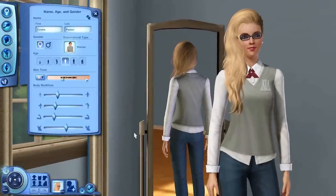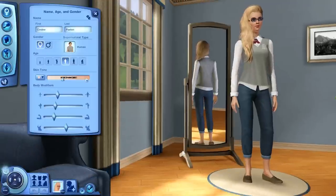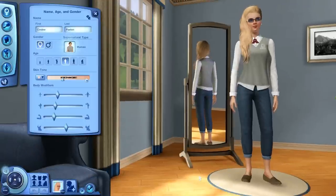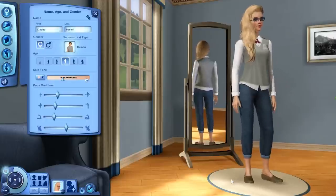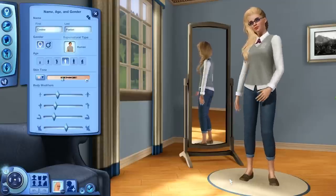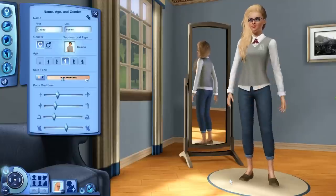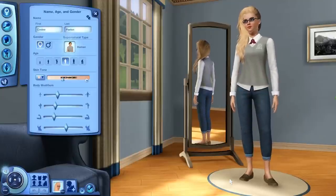Cindy is so beautiful and she is a pretty nerdy girl — she loves school, she loves learning, she loves reading, and she's a computer whiz. I think in a lot of ways she's like me, which is why I love her. This is her everyday wear, and actually everything she's wearing is from the University Life expansion pack. I typically don't do that because a lot of the clothes from The Sims 3 just aren't pretty, but she looks really cute — very polished and uniform-like. I won't go through all her outfits because it takes forever to load each one, but you'll see them in the Let's Play.